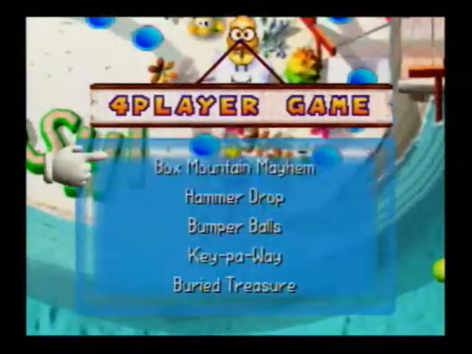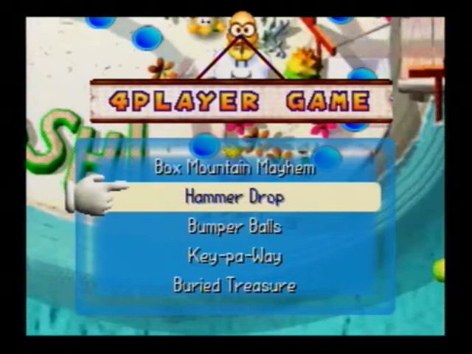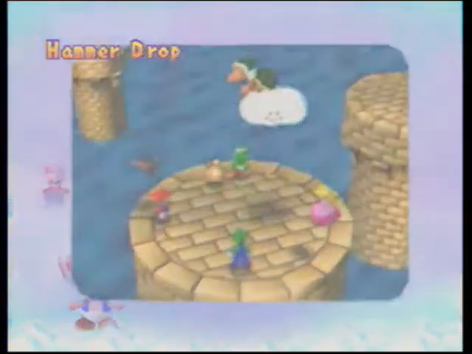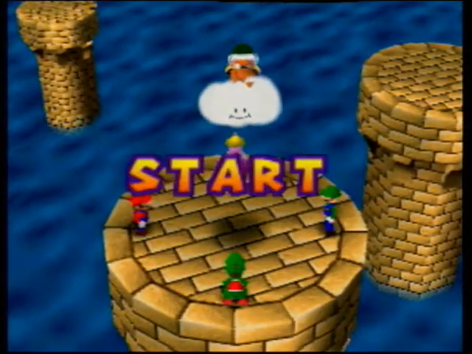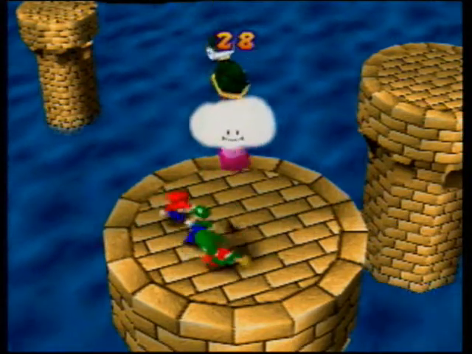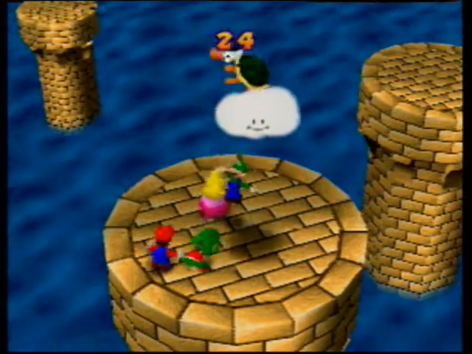Hopefully, I'll be able to get coins back from this next minigame, which is going to be Hammer Drop. I'm not going to be able to get exactly 10 coins back, or what you normally get. Well, I need to get at least 5 to get all my coins back, but this is one of the coin collecting minigames. Alright. And aim for the money bags, mostly. Coins are good, but money bags are better.